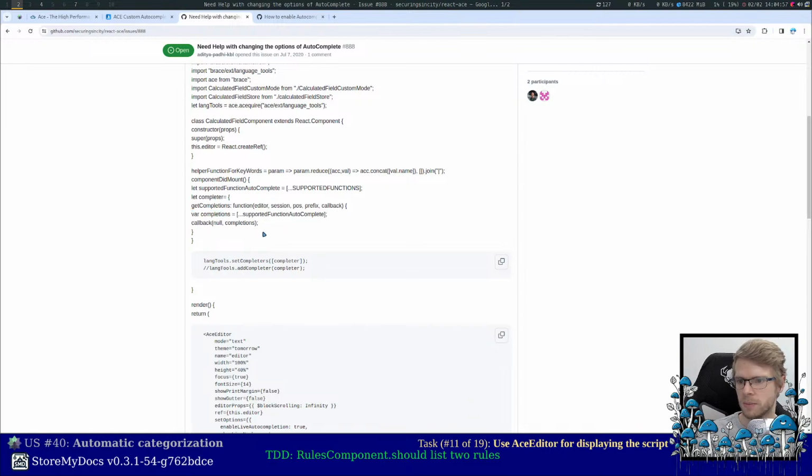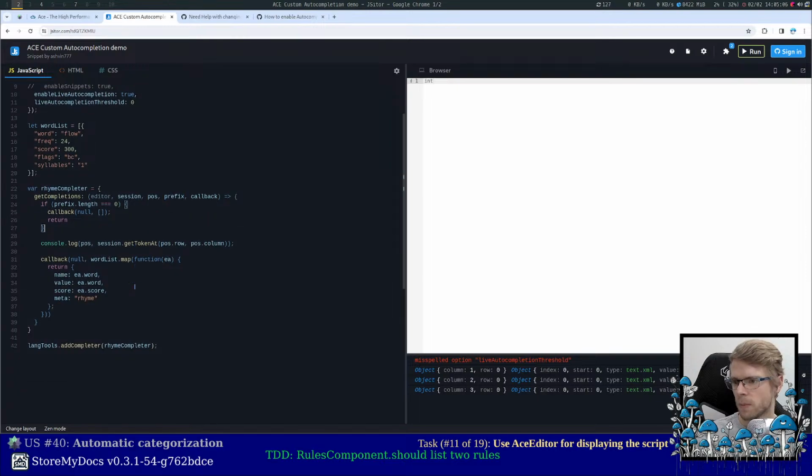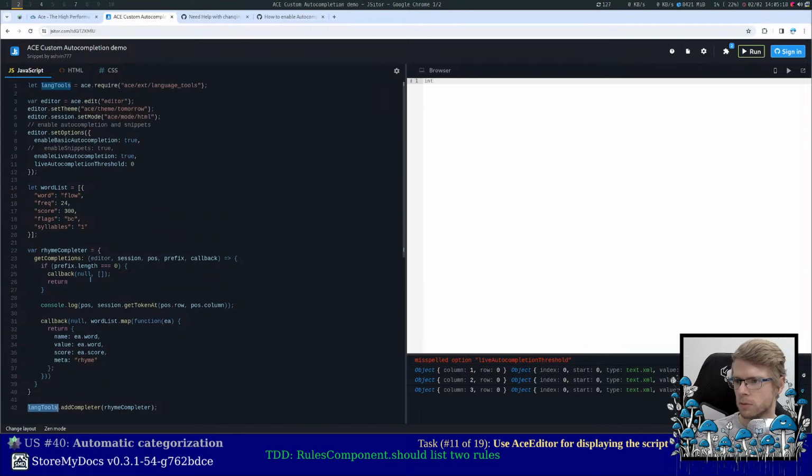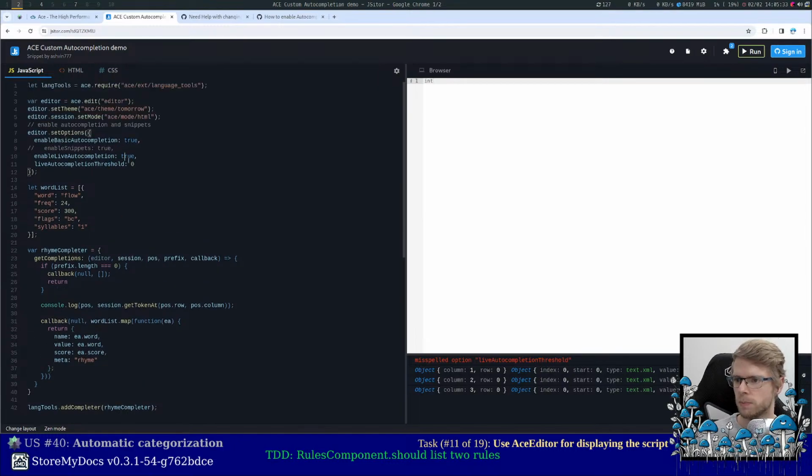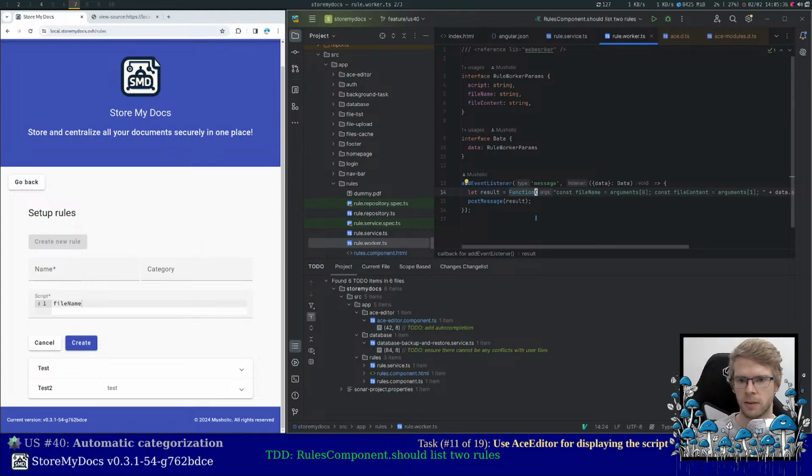Okay, it's the same. Quicker. Yeah, I will try to do this. Lint tools. What is lint tools? I don't know. Okay, I have an idea on how to do this, but okay, let's try.